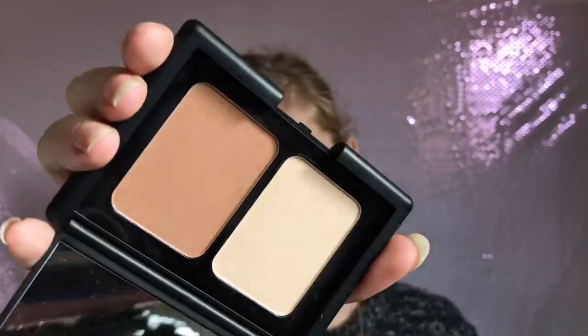So I'm just going to apply my contour with that. I'm just going to use, wherever it's gone, the 17 Define and Conquer Contour Kit, which is this one here. I'm just going to take that brown shade. I'm just going to apply that as my contour.